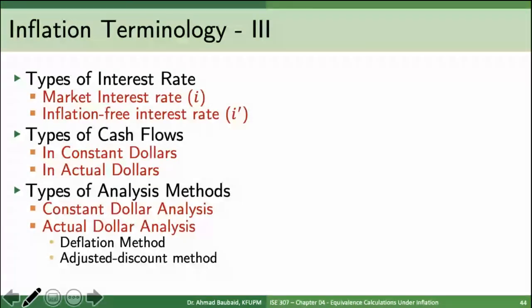All right, so now let's turn our attention to our analysis, right? Our equivalence calculations, which if you remember is the final objective for this chapter. So now we know a bunch of things, right? We know about inflation. We know how to go from constant dollars to actual dollars, and of course what each of them is. And now we want to do analysis, right? We want to be given a cash flow, and then we want to convert things. F given P, P given F, P given A, all of that business that we've been doing, okay?